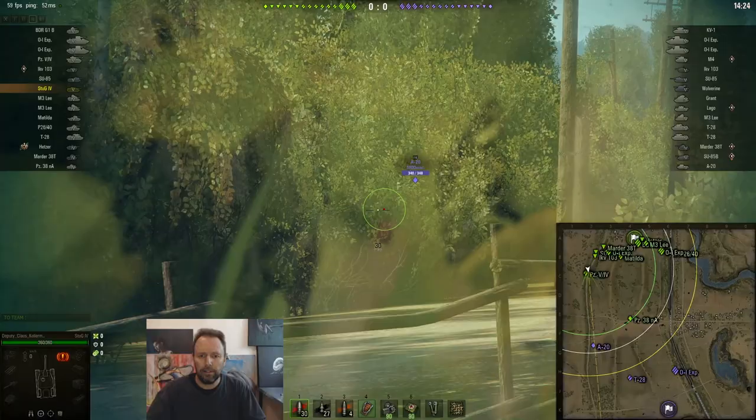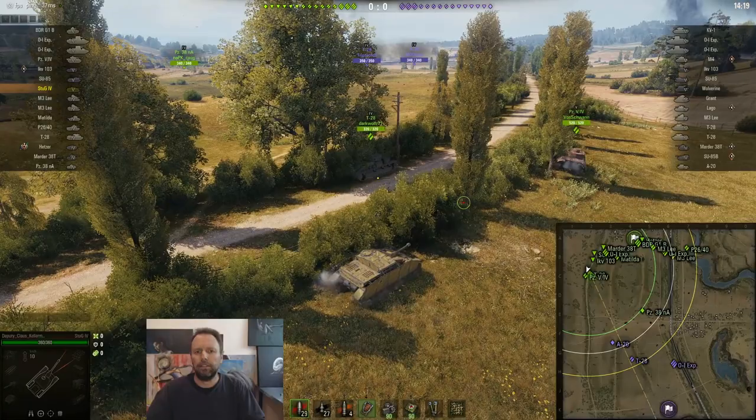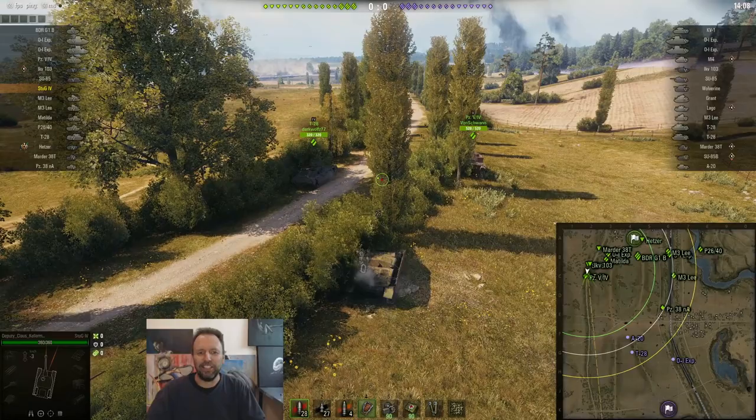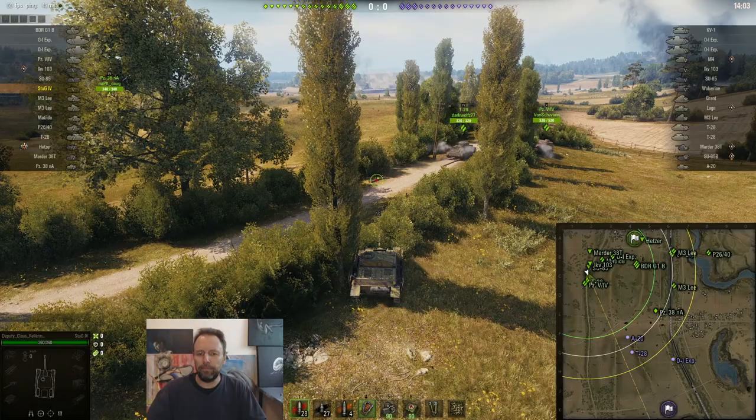I can't see him. What is going on? What are you doing? You decide to stay there? You are in the way, T20. Oh, he's moving. Oh, no, you move in the way now. You weren't in the way before. Now you are actually in the way. Well, I've got Camo Net and Binocs. I guess I should let him engage. Should I move up and spot for the team? Yeah, let's do it. Come on.